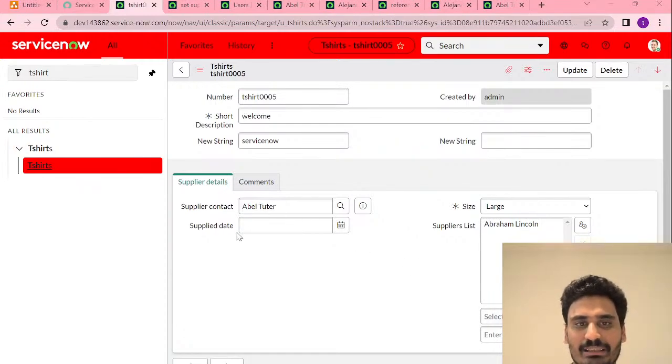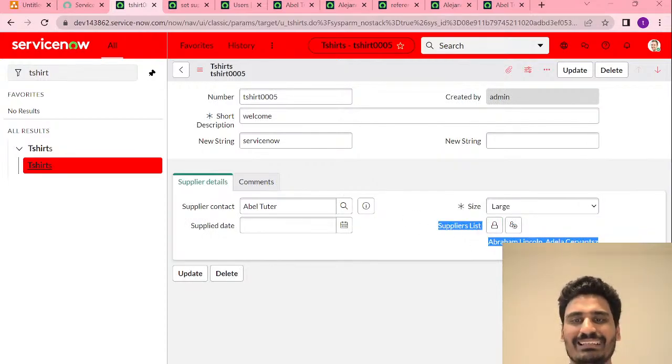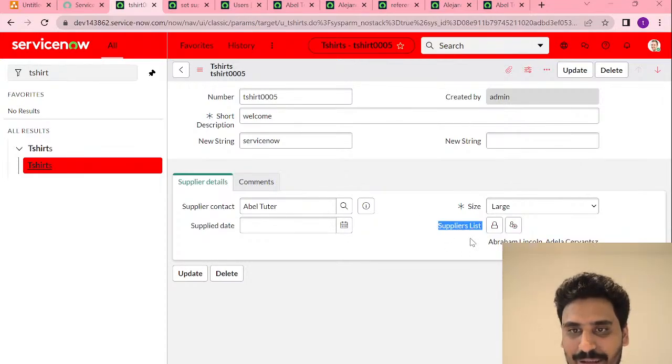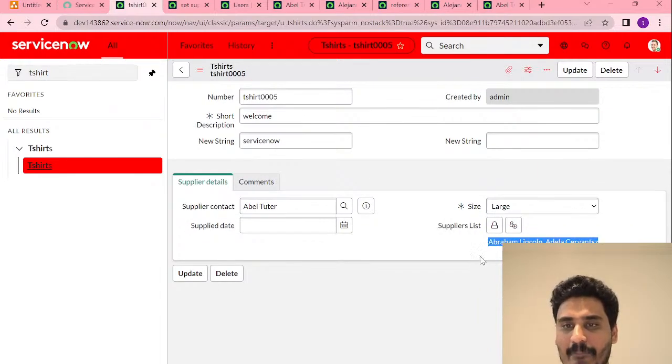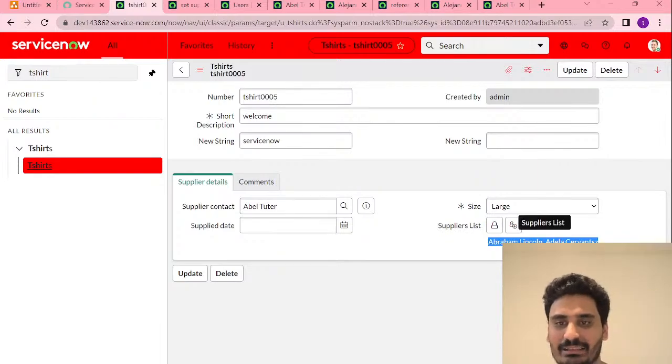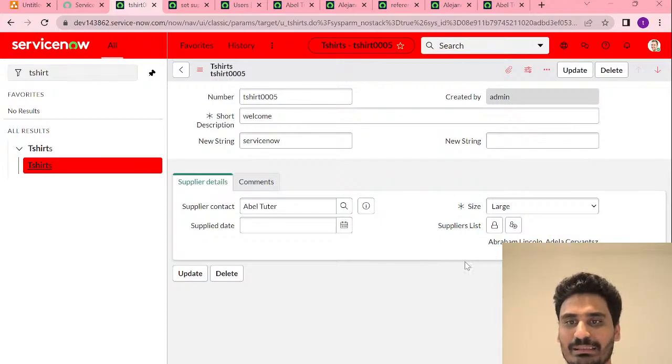Whenever you are selecting something here, you will always get sys here. And you can't use get reference for this particular field, because as you will be having multiple users, ServiceNow won't understand which user you wanted to go into. So you can't use get reference for a list field, but you can get the values. Whenever you use get value of a list field, you will always get sys of that particular type. Like here we are using users, you'll get the user sys. Okay. So that's one thing.